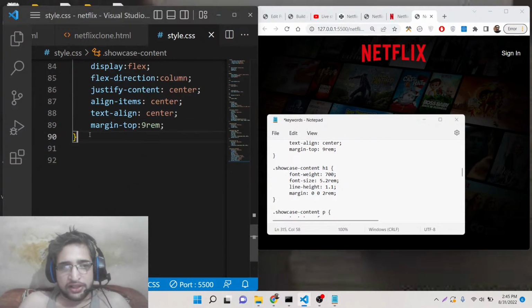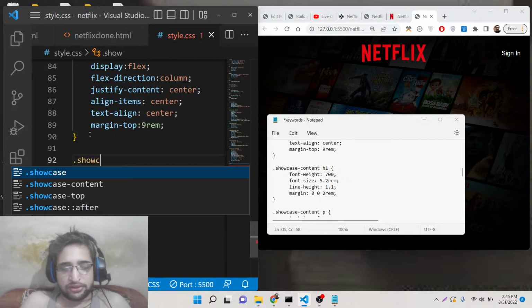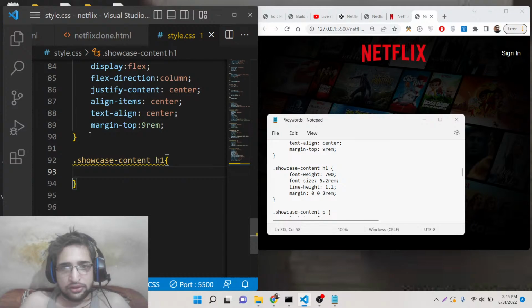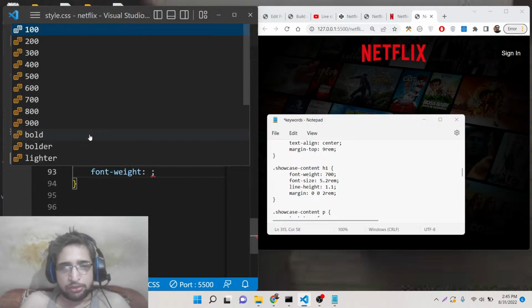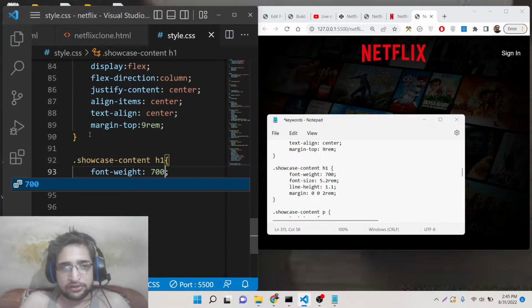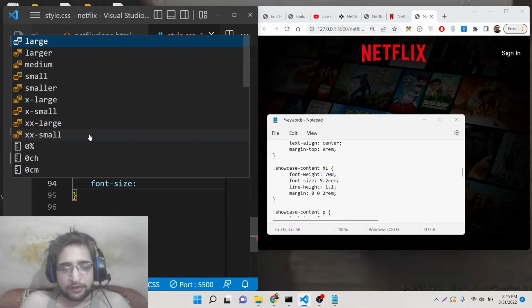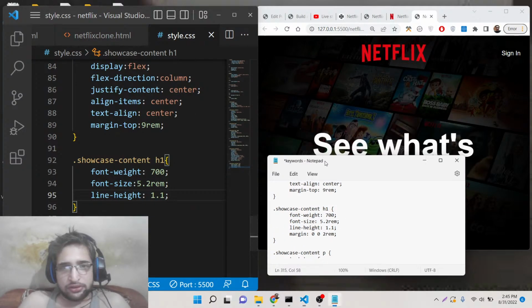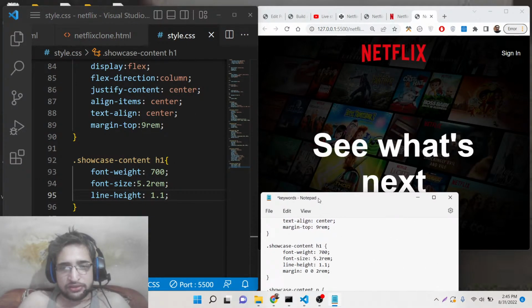So now we will target showcase content h1. So we will say font weight property to be 700, font size to be 5.2 rem, line height to be 1.1. So you can see how it has increased.